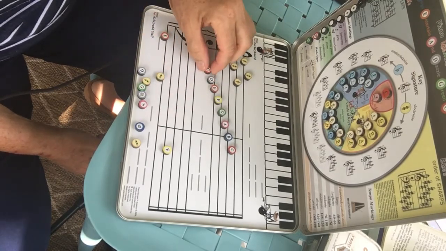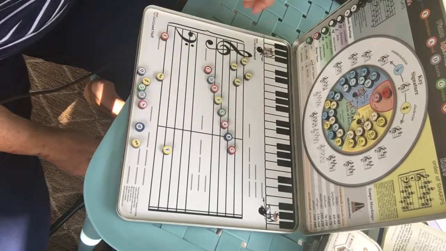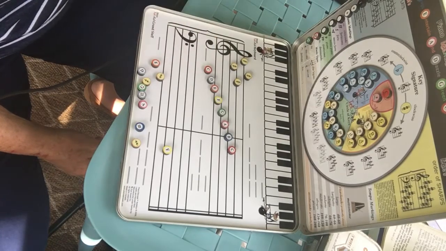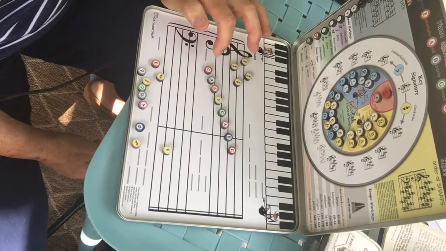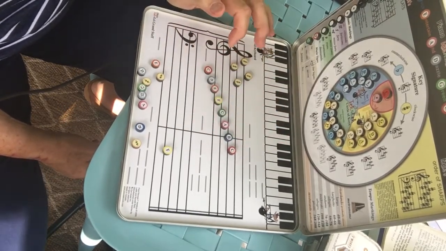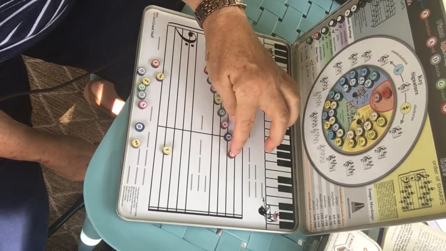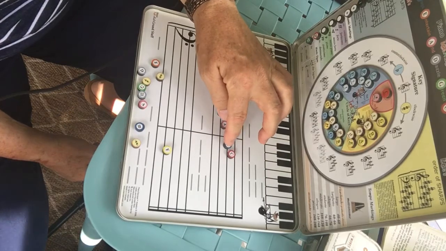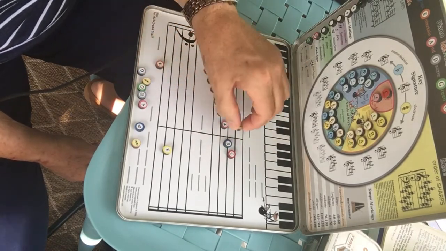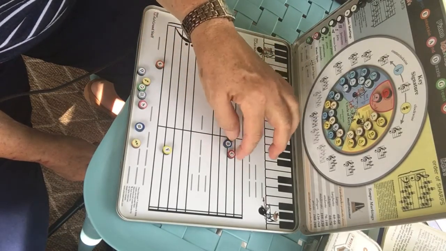C sharp, D, E, F sharp, G sharp, A, B, C sharp. That is the natural minor, C sharp minor natural scale. Natural to E major. But that gives you a whole step from B to C sharp. I caught that mistake, so you don't get extra credit for finding it. To make a half step, you go B sharp to C sharp.